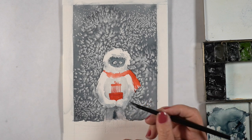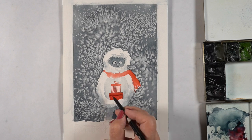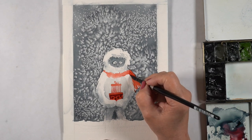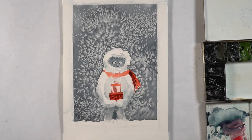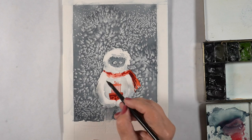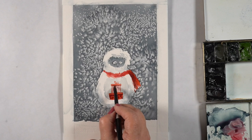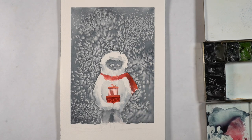Next up is reaffirming some details — that split between his legs just did not seem to want to stay put. Then, once it was drier, I could add details onto the packages, like polka dots for one of the boxes, and a little bit of detail into the scarf itself, spreading that color around. And he is just about suitable for framing. He's adorable, and he was a good way to use up some paper that I didn't really need anymore. Some shadow underneath the lid of the other package, take off the tape, and we're done.